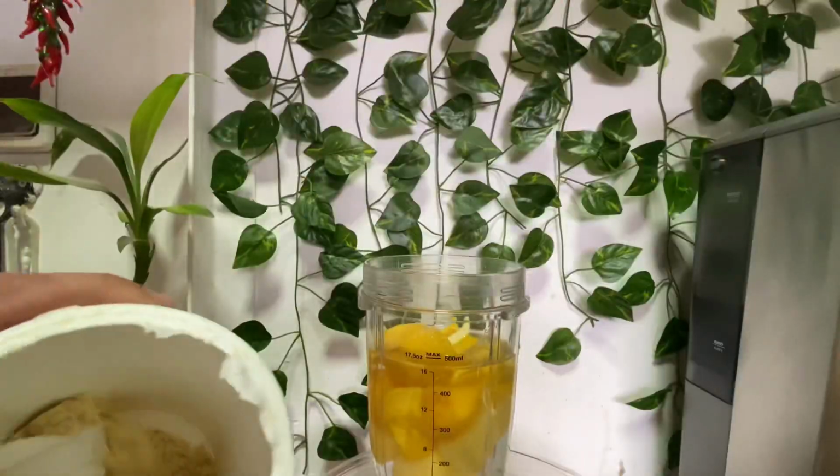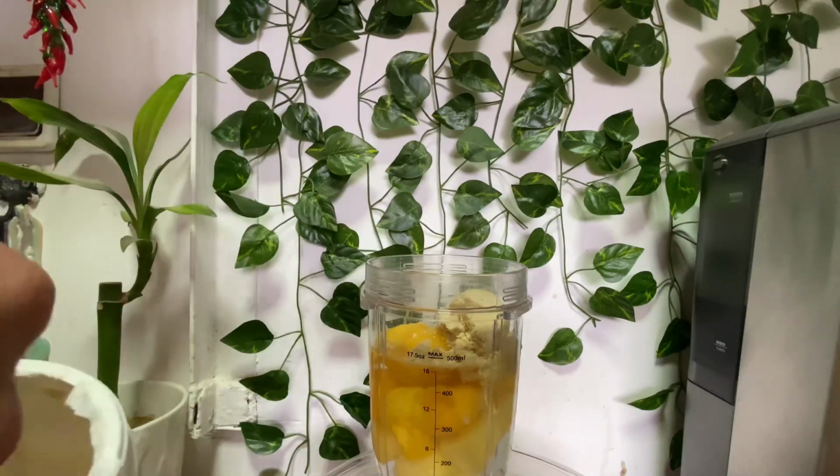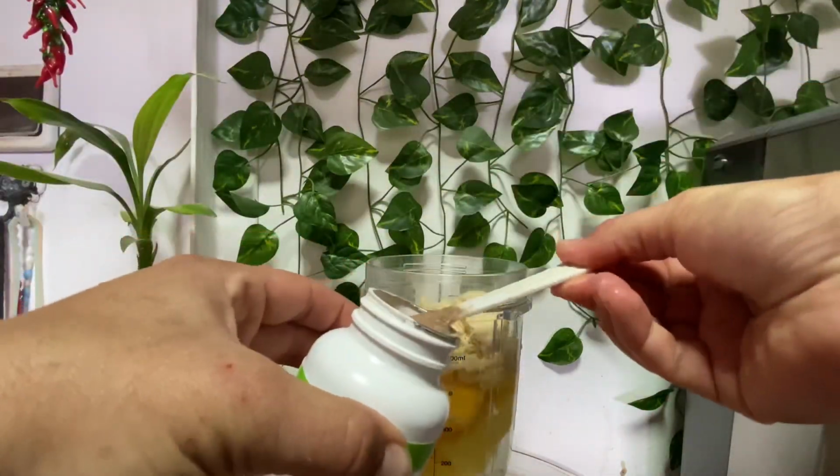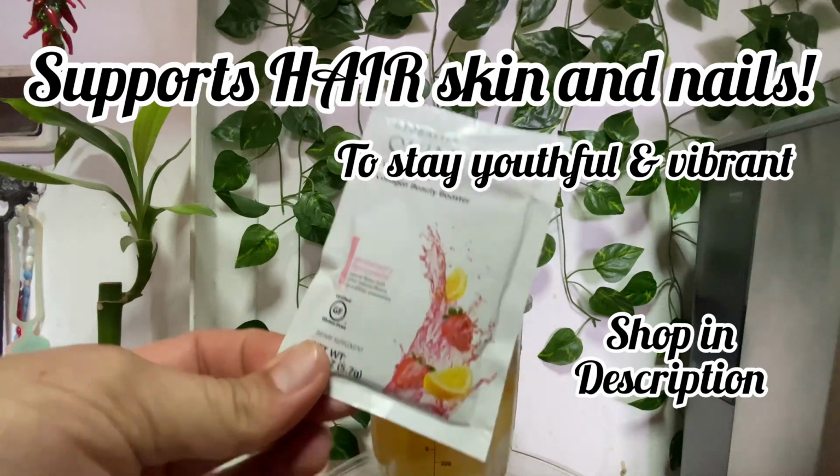You flip over and you get your hair in a high bun. Spin, spin, spin. And I'll wear my hair like this for the first hour or two that I'm up in my morning routine.